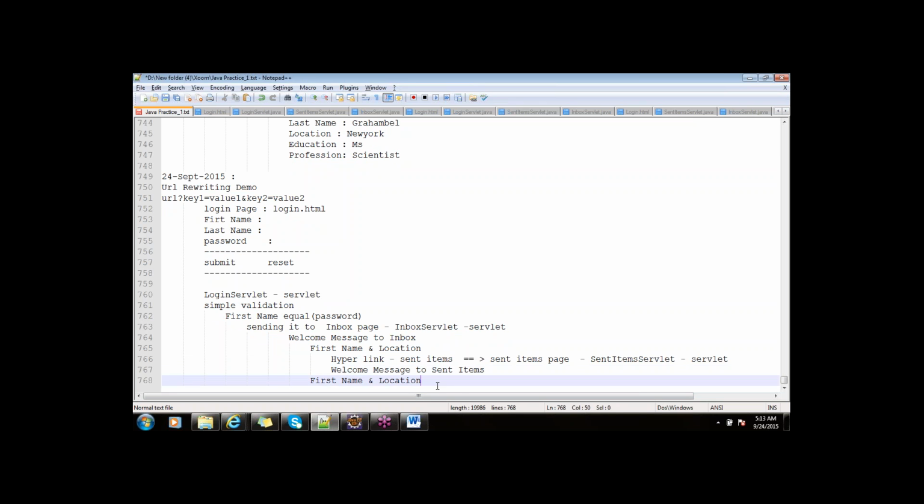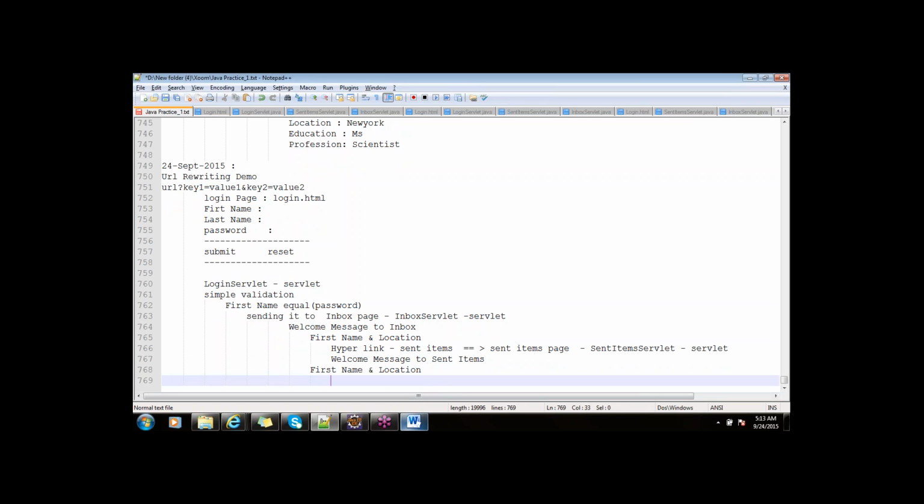From here, I display a hyperlink to the inbox page, which is nothing but the inbox servlet. Yes, this is my scenario.